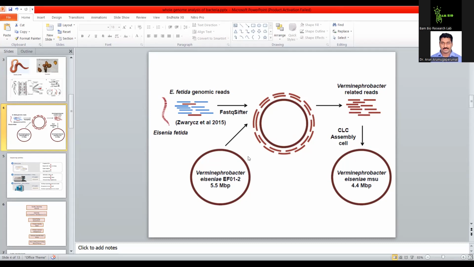But in this case, as you see here, there will be overlap between two different reads, because these two reads come from different genomic pieces, from different bacteria. So they are torn down in a random way, and there will be overlap between them. Using that, we can get a consensus sequence, and from there, we can produce the genome again. This process is called assembly. But even doing so, there will be some gaps in the genome. You cannot get a complete circle, but there will be some gaps. It is called a draft genome.